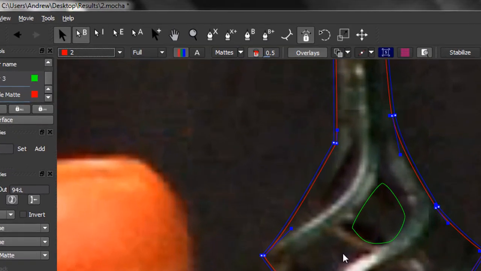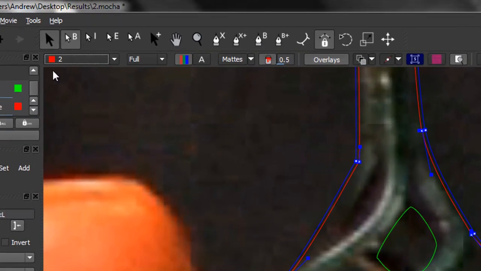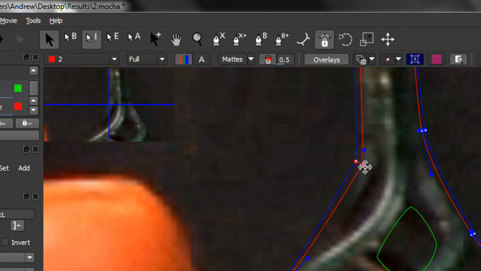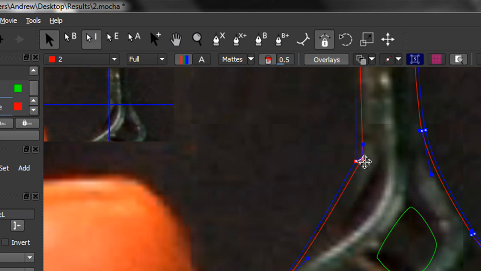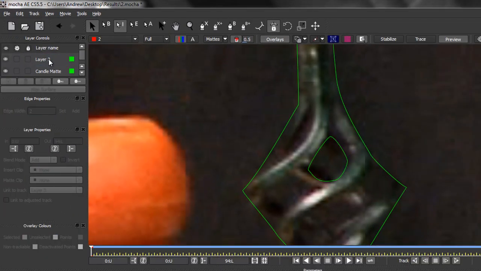And if you want to adjust these points, as I've shown in the previous tutorial, you can actually use these inner points or external points, and you can click on this pointer here and I can actually change the size of the feather by moving this point, which is a marvellous little option that you have. Okay, so I'm just going to rename this second layer, this matte layer, and I'm going to call it my hole, just so that we know what it's called, and hit return to enter.